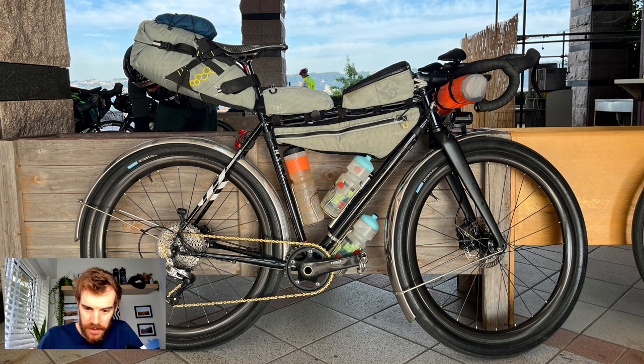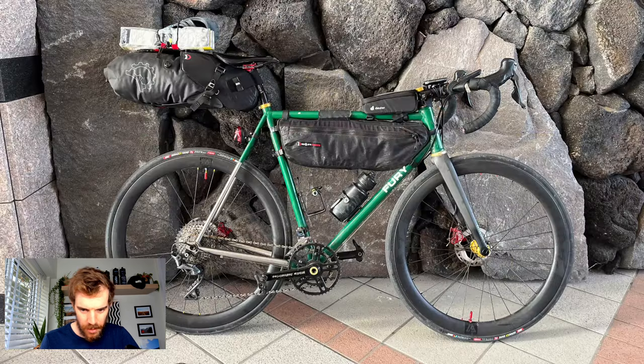This one belongs to one of the race organizers. It's handmade in France with custom geometry to fit Rene Herse Antelope Hill 55mm slick tires — I really rate those on my touring bike. The frame had to be built with rear clearance in mind. It's got really nice stainless mudguards, Apidura frame bags, and a carbon saddle — not sure that'd work for me, but saving a few grams there.